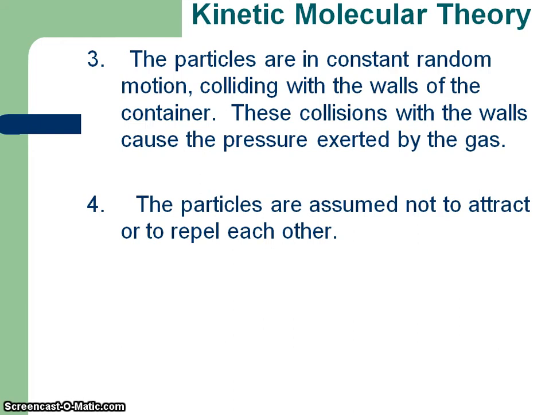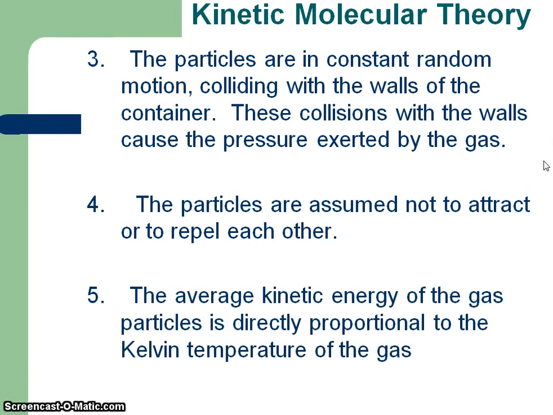Number 4, these particles are assumed not to attract or repel each other. If you've ever watched a toddler, they'll go up and talk to anybody. They're everybody's friend. That is until they get stranger danger. Number 5, the average kinetic energy of gas particles is directly proportional to the Kelvin temperature of the gas. Think of a toddler. If it's nice outside, they want to be outside, they want to be playing, go, go, go. If it's cold, they want to snuggle. So kinetic energy, amount of energy, is directly related to the temperature.